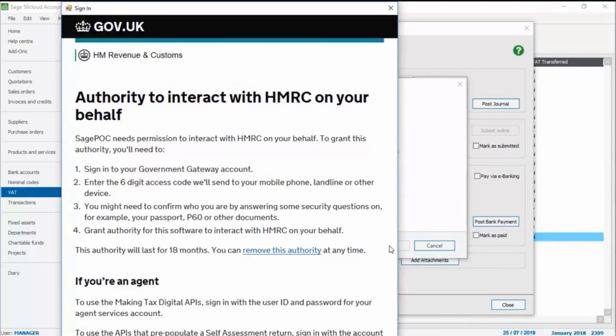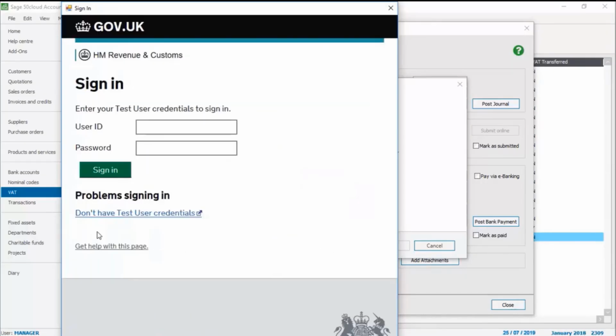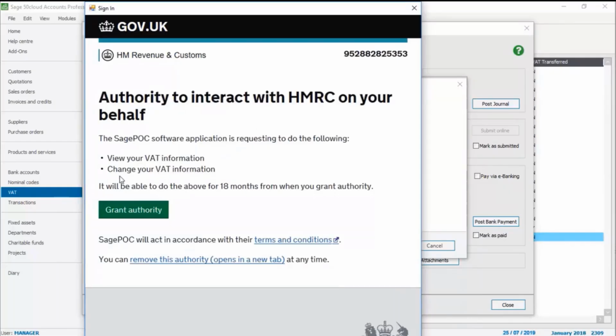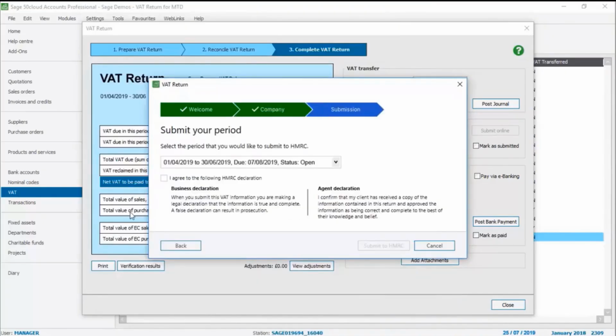An authority page appears, and if you scroll down to the bottom, you can then click Continue. You're then prompted to sign in with your Government Gateway user ID and password. Once entered, click Sign In. You then click Grant Authority. You'll then be prompted to choose your period, and it should default to the correct one.